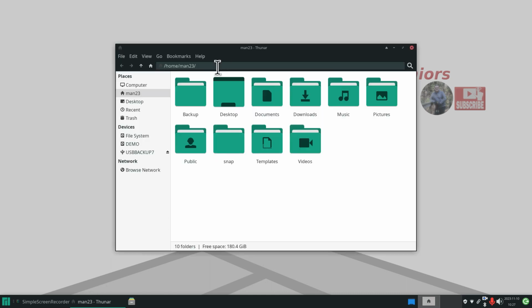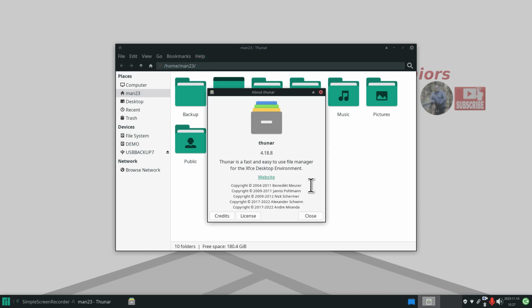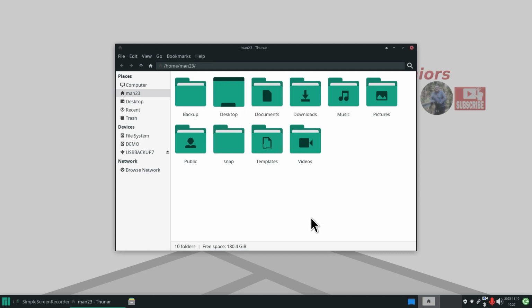So today I'm going to talk about the tools that are built into Thunar, your file manager. All right, I'm going to be talking about the tar tool, tape archive, to do backups. I'll also talk about the same tool where you activate that to do compression with a little bit of privacy with passwords. All right. So anyways, our user for today is Man23, as in Manjaro.